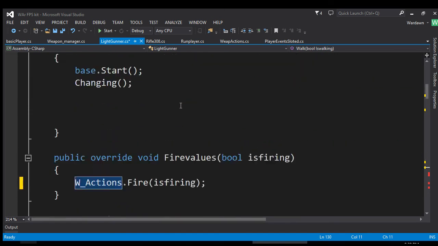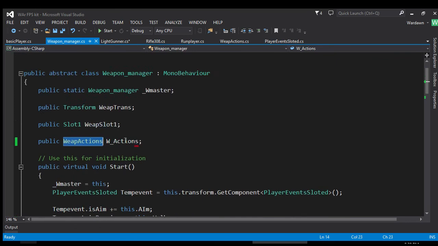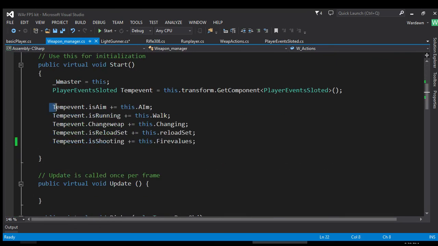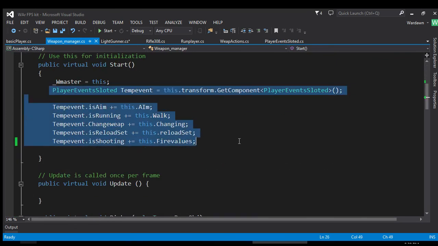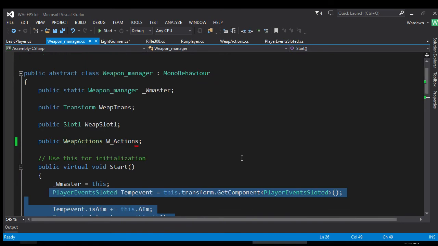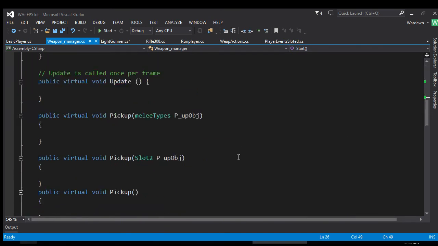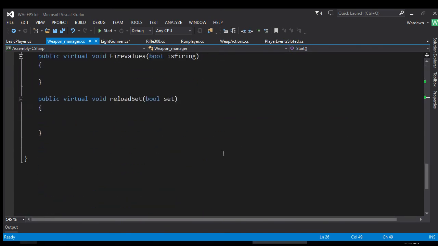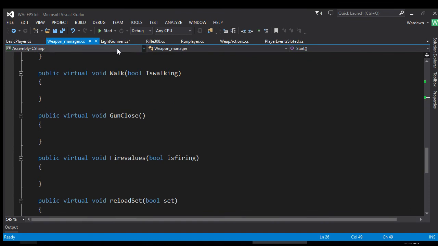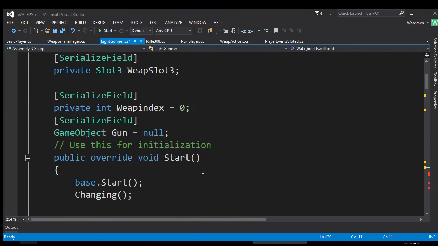This subscription to this class right here only happens once. So I only get this one get component, bam, done. Doesn't care. So it does what it needs to do and then it just leaves. No biggie whatsoever.